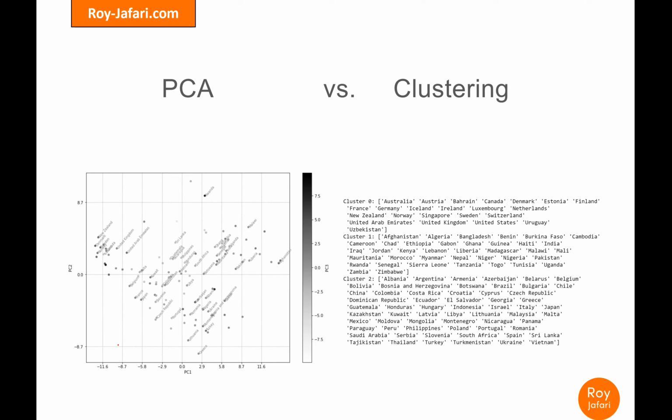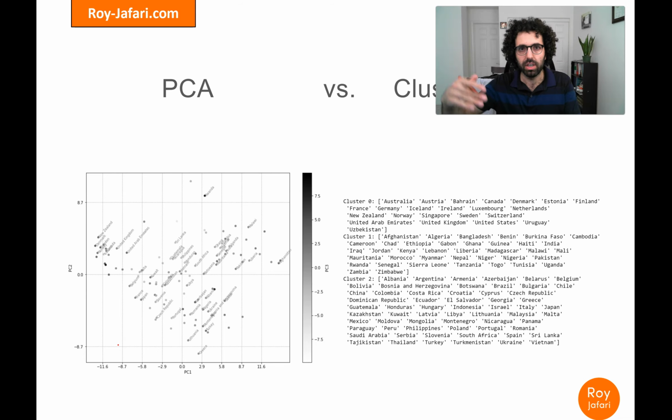And this is what we get when we have PCA versus clustering. Clustering says that these countries are in one cluster. It's a cut and dry response, which could be excellent when we want that cut and dry answer. But when we are more open to a fuzzy answer, and we want to see what's happening, then PCA for dimension reduction to give us a visualization might be a better route to go.